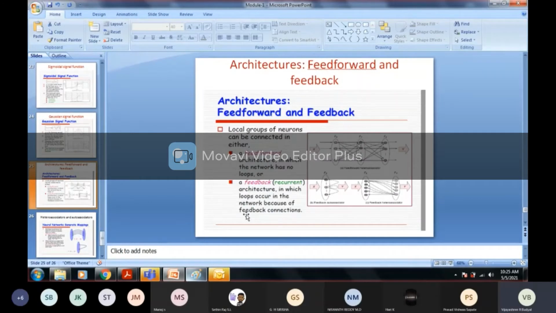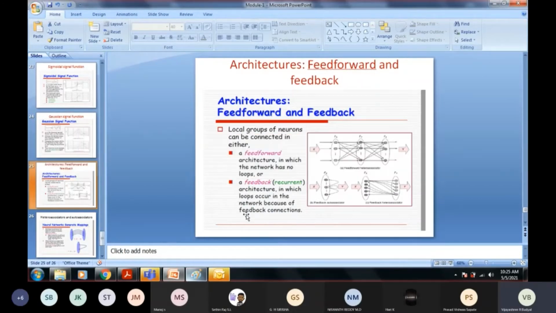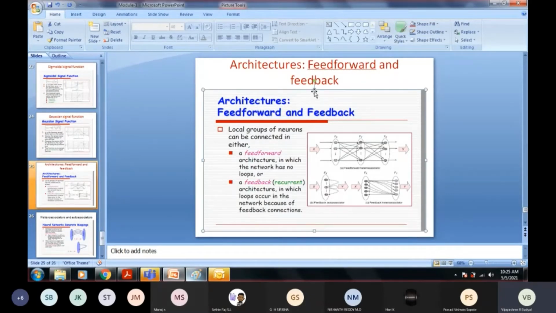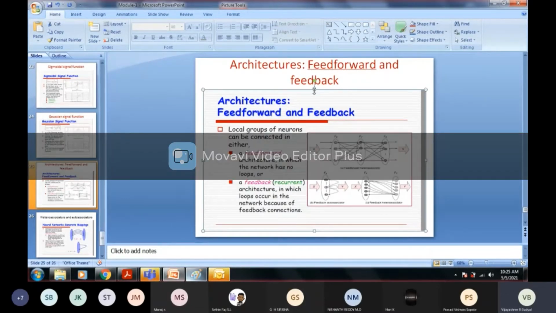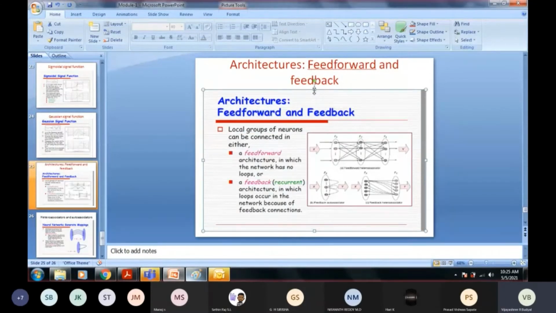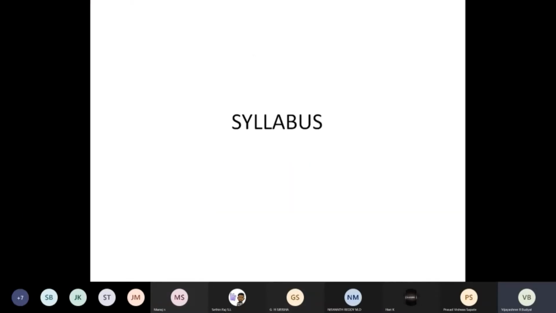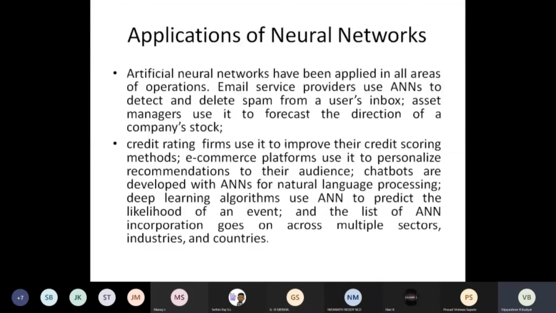Coming to the next topic, it's the architecture, feed forward and feedback. Look here, I'm going to just give you some time. Copy this, then I'll start explaining. I have told you, write today's date, then copy the figure. Why I'm making it compulsory is that at least you will have one-time practice. So copy this, then let me explain what it is.